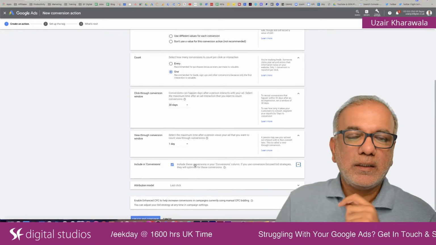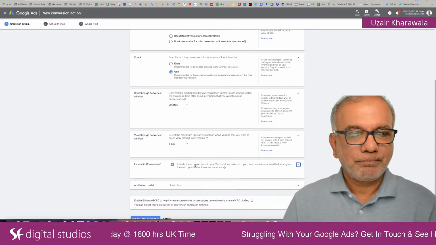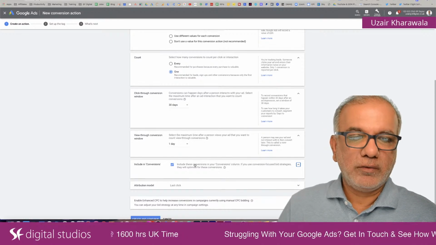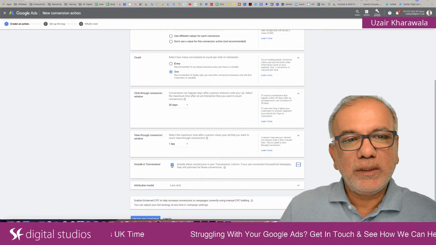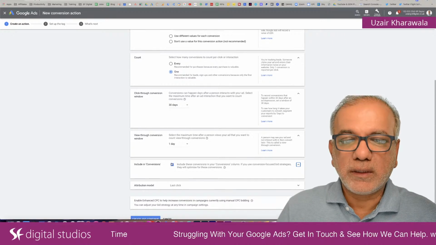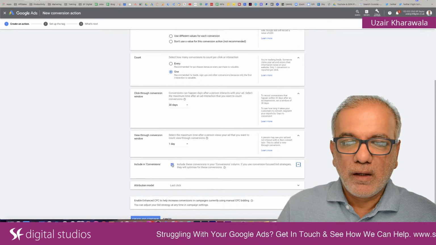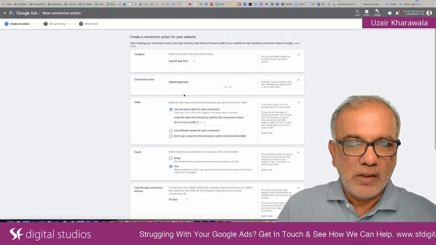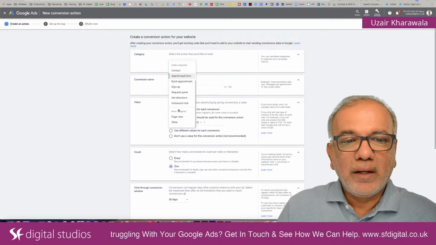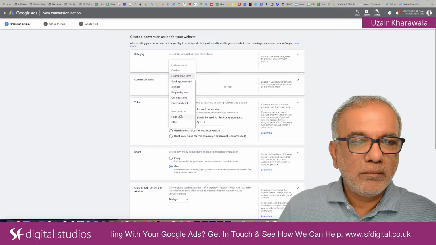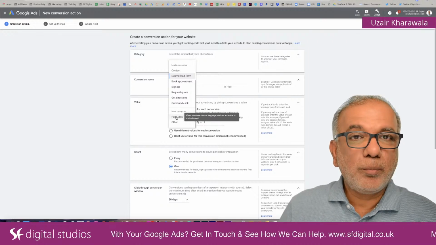Here's another confusion which a lot of people have. They will include certain conversions which shouldn't be in the conversion column. And what I mean by that is, let's say in here you can set up a conversion for a page view.